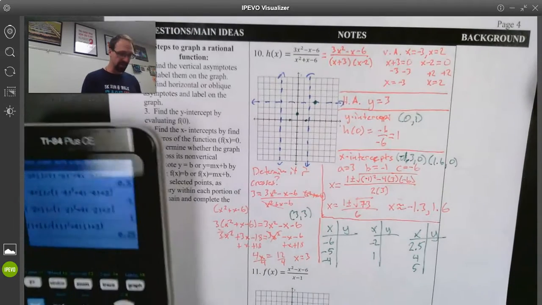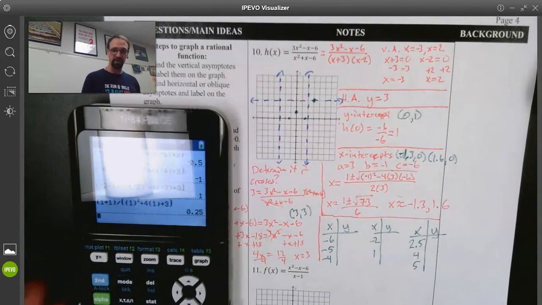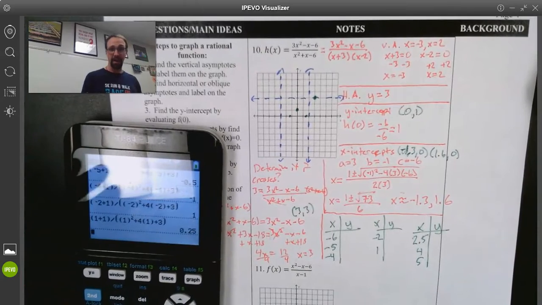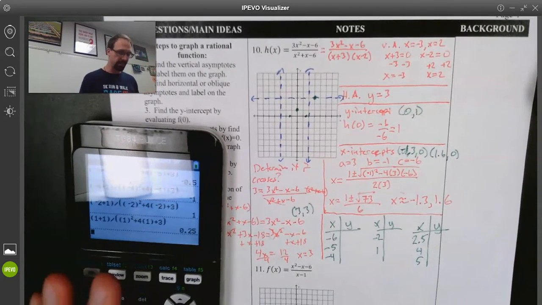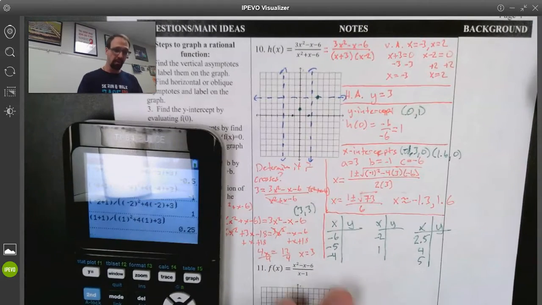For time's sake, I am going to pause the video here. I'm not going to show what I do by plugging in each of these values. I did that for number 9. I don't have enough time in the recording to do that. So I'm going to pause, and I'm going to jump back here in a second with all of these filled in. So see you in a bit. Or in this case, it'll just jump cut to the next part.